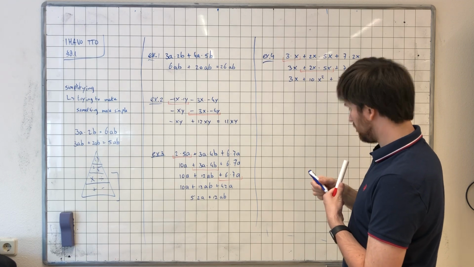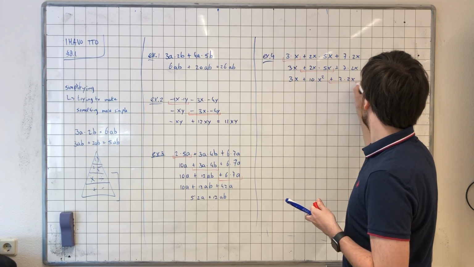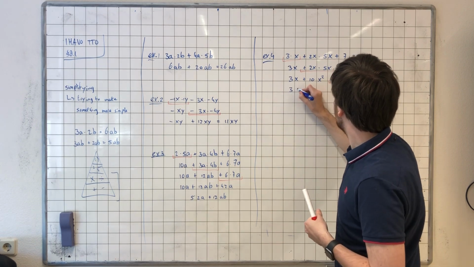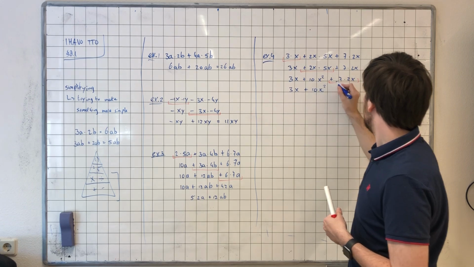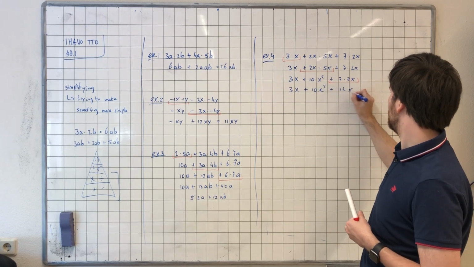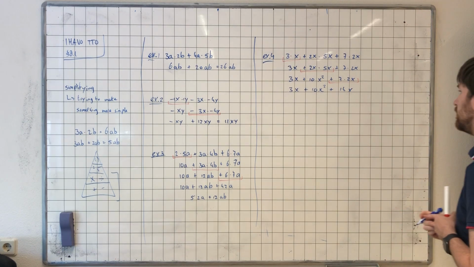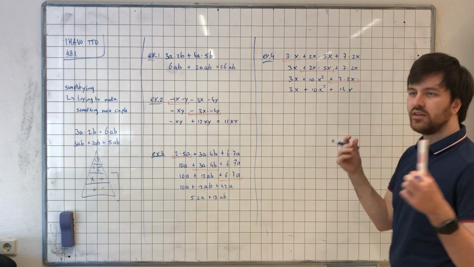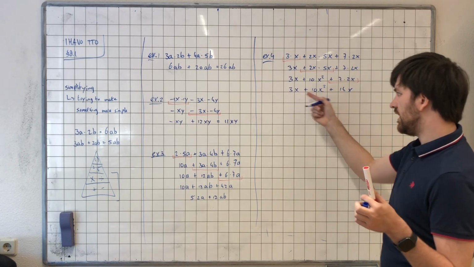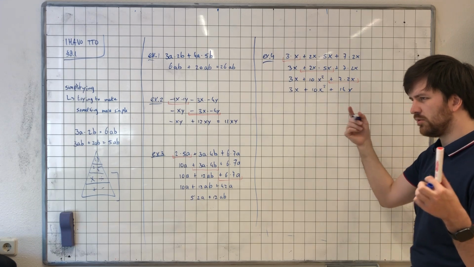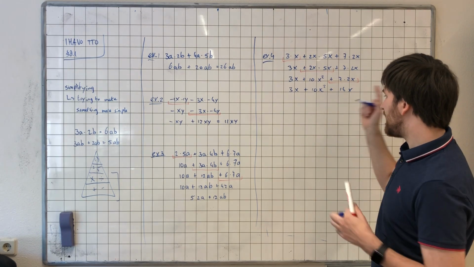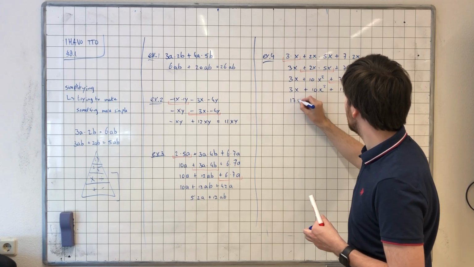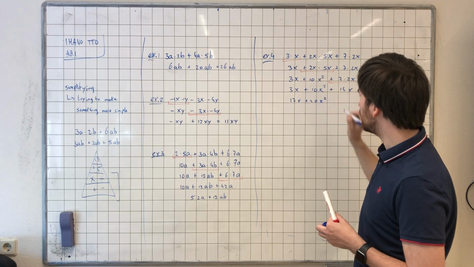The next step is 3x plus 10x squared. 7 times 2 is 14x, just 1x, because now we only have 1. Are there any like terms? Well, keep in mind x and x squared are not like terms. You are not allowed to add these two things. This is not 13x to the power of 3 or x squared or x or anything. What we can do is add these two terms, 3x and 14x. That's 17x plus 10x squared.